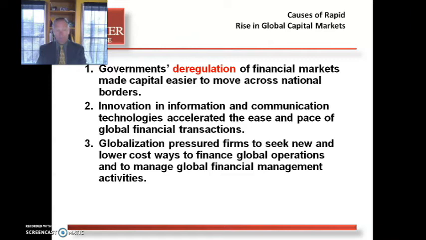So as governments deregulate because they want to participate in these world financial markets, it becomes very beneficial to the firm. The other thing is information and communication, moving data from one place to another as easily as we can through large servers and broadband. It has made it easy for people to get immediate quotes in the financial market and really understand where they want to get their financing from.